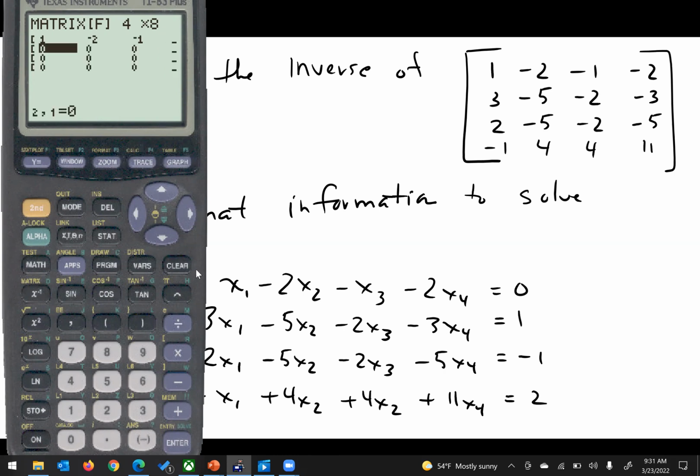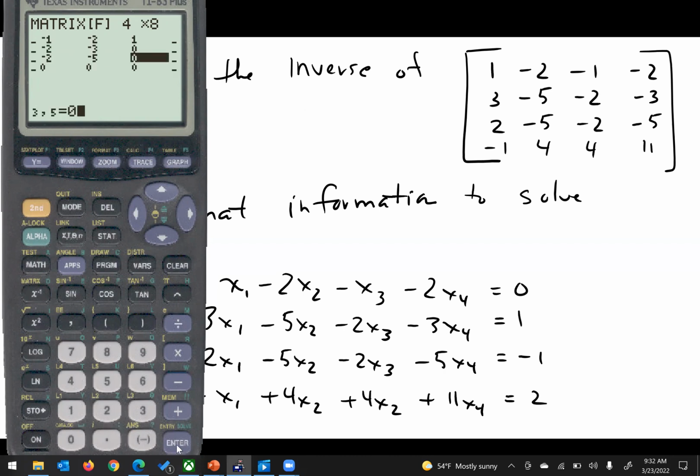Okay, 1, 2 minus 2. What did I do? 0 minus... That's -3. So this will be a 0. X to the first is 0, X to the sixth is 1, X to the third is 0 and X to the fourth is 0. I have no idea what is going on.